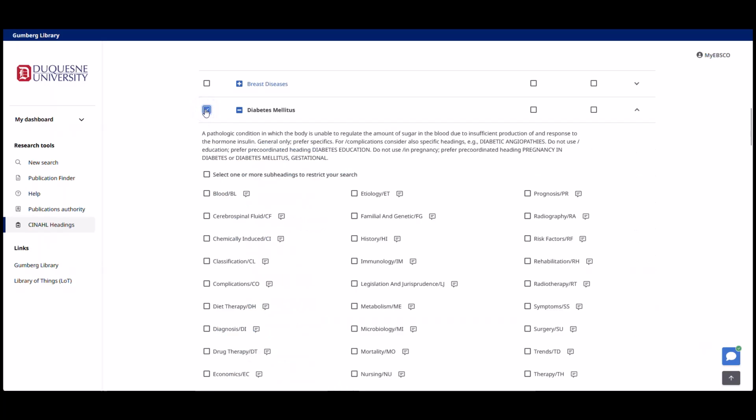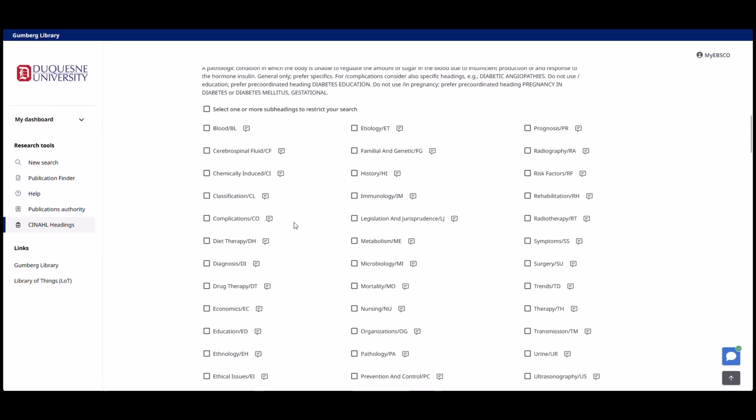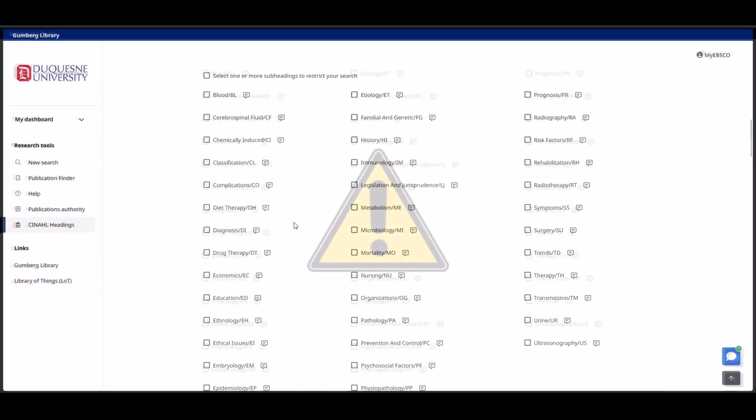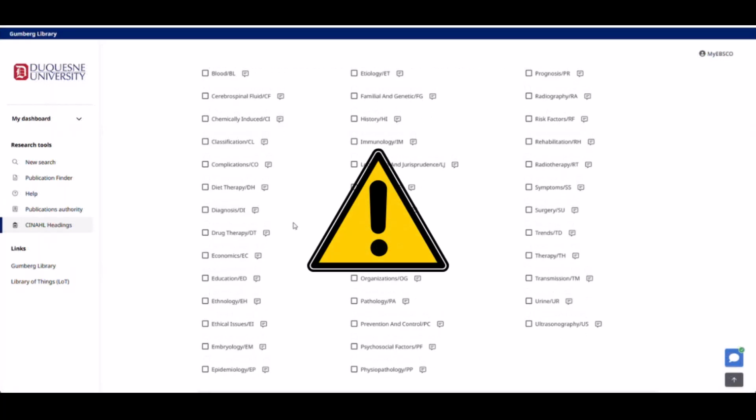These subheadings that appear underneath can be useful to narrow down searches to segments of the literature on a given subject heading. Be aware that if used too heavily, you run the risk of missing out on potentially relevant works. A good rule of thumb is to only use these subheadings if you're searching for something very specific.